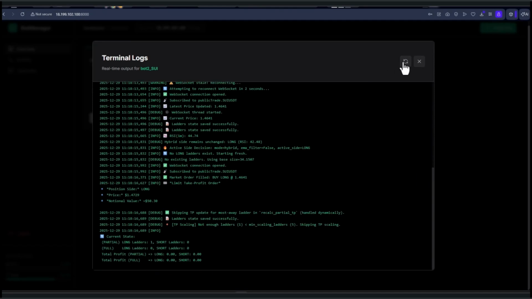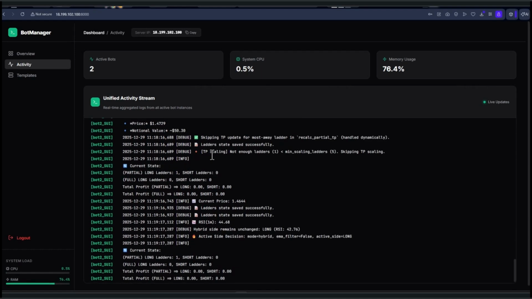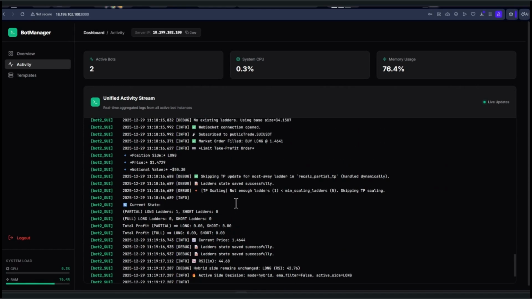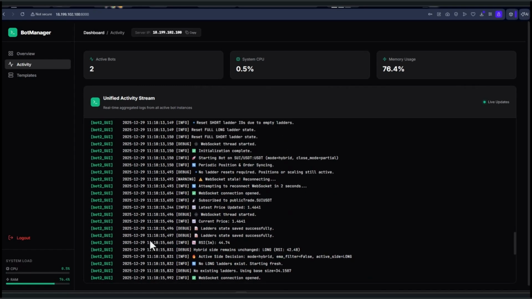5. Control and security. The RSI reset level prevents the bot from opening new positions until the RSI returns to a neutral zone, protecting against stuck RSI signals. Synchronization: the remove stale rungs function clears memory of orders that no longer exist on the exchange, e.g., if closed manually. Full reset: upon closing the entire position in profit, the bot performs a complete reset for a new cycle.